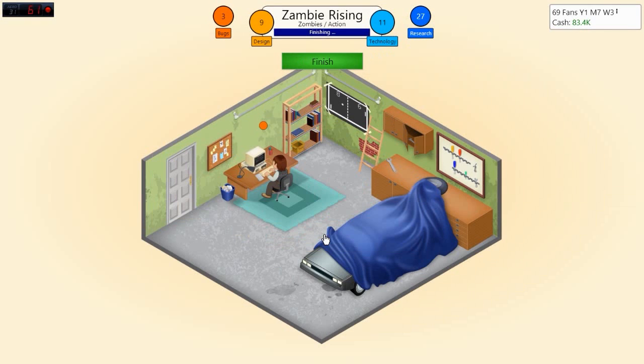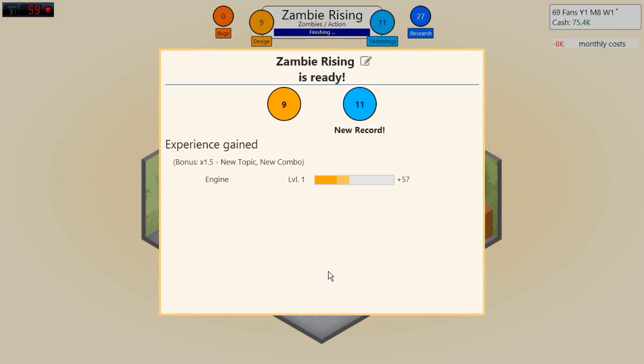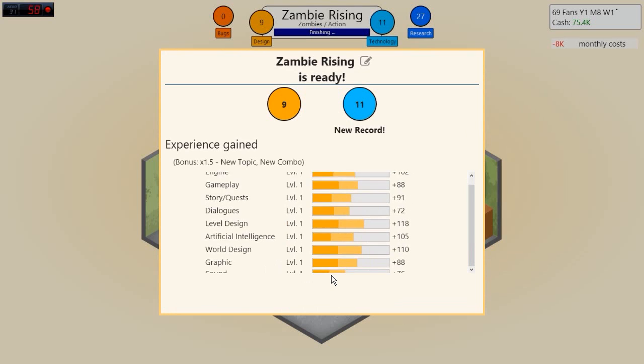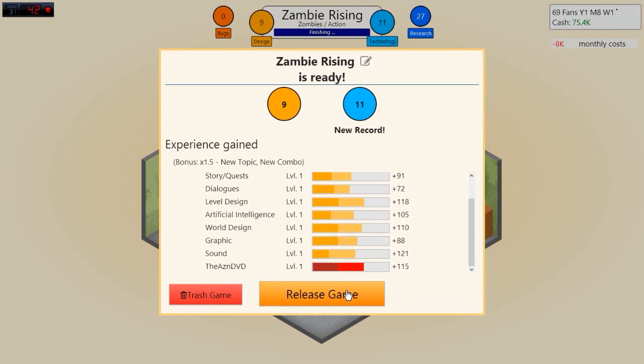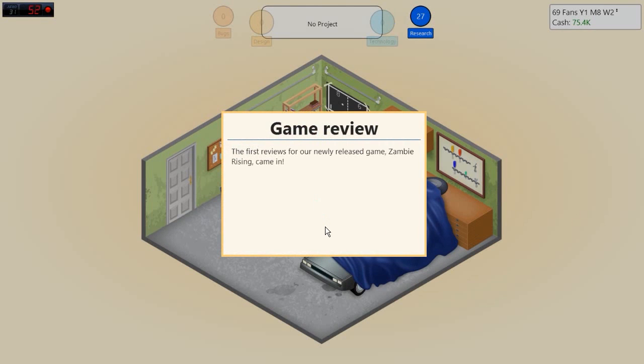Probably should have made it for the G64. Oh well. You live and you learn. Or in this case, he never actually dies, so pretty interesting. Handy feature. Still think that's pretty cool. Come on. Release my game. There we go.